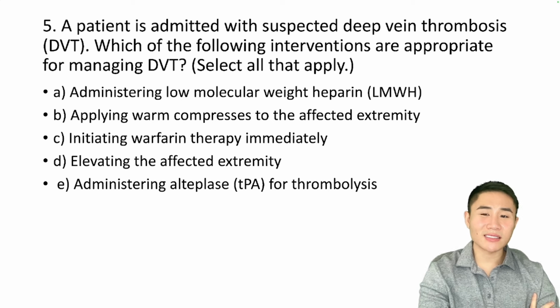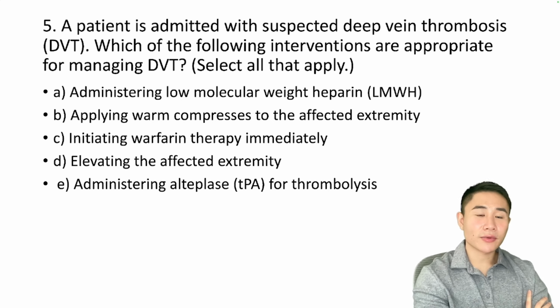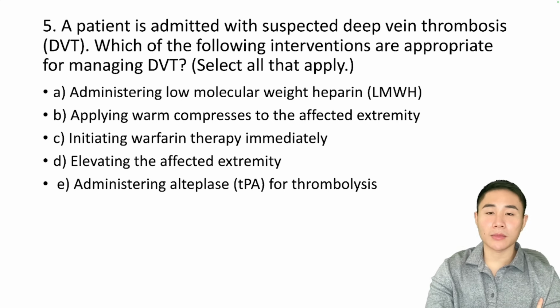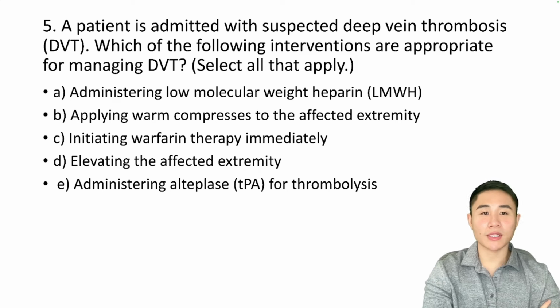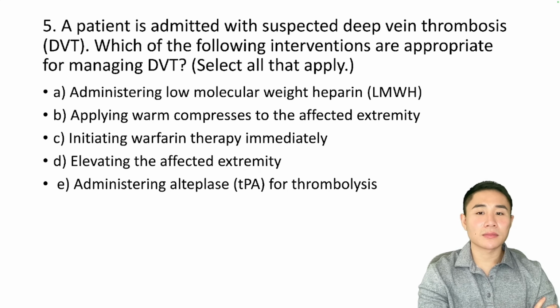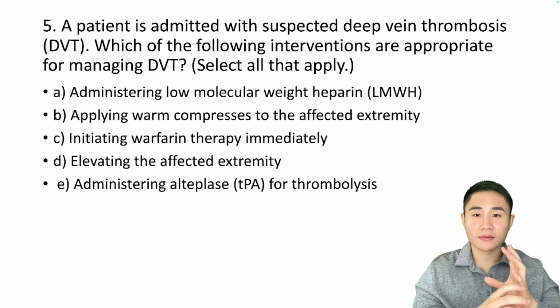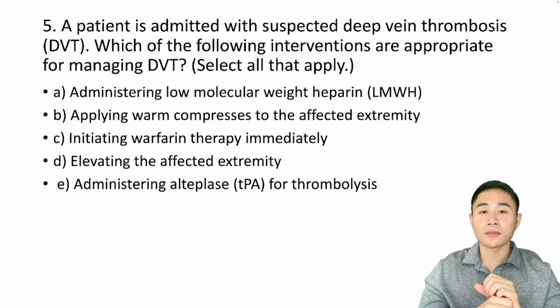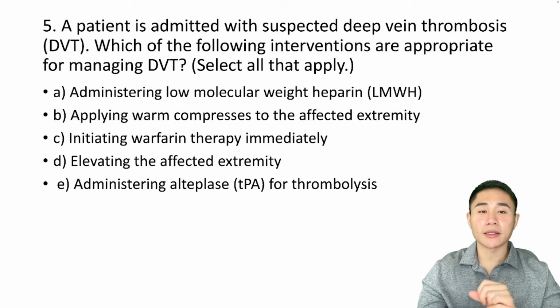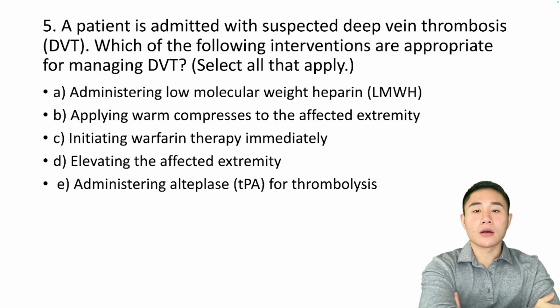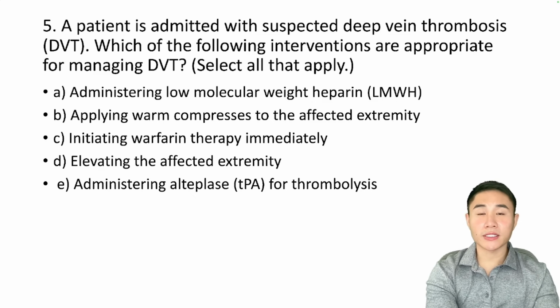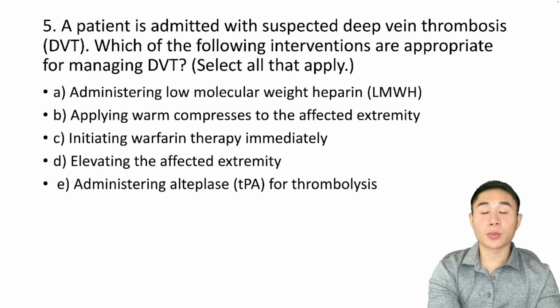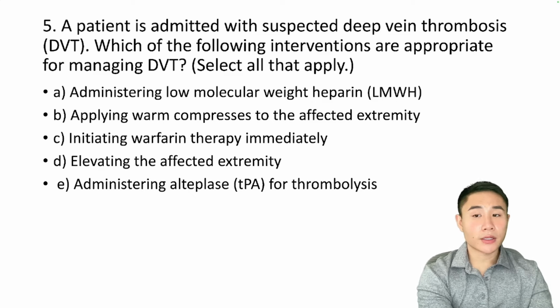B, applying warm compresses to the affected extremities. That's not really necessary. Applying warm compresses to the affected extremity, I wouldn't recommend it. I've never heard of it. Usually warmth can cause vasoconstriction of the vein or the artery. So for that reason, I wouldn't recommend giving someone who has DVT warm compresses because it can further obstruct the perfusion. So B is not a correct answer.